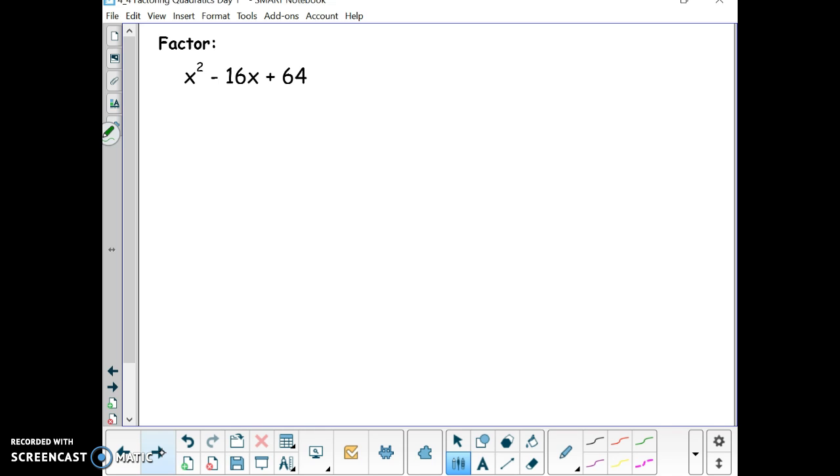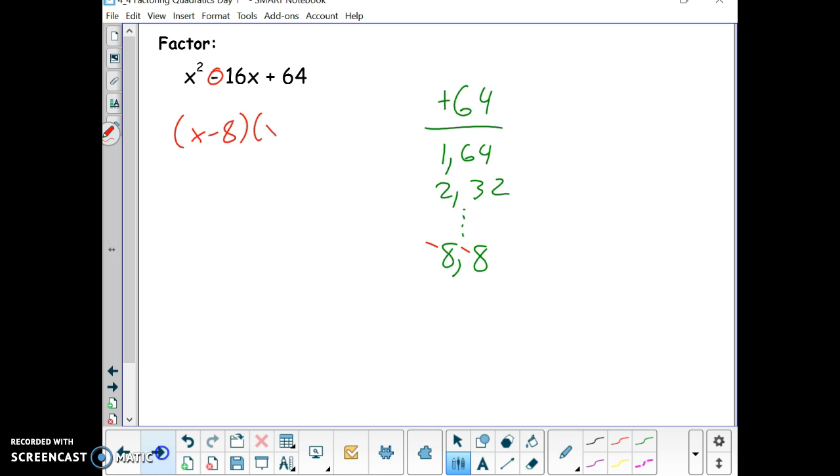All right, maybe I'll leave this one for you to try. Give it a shot and then come back and go through the answer. Positive 64 this time, so it's 2 positive numbers. And as you get better at this, you don't have to make the giant list. You just kind of go dot, dot, dot. Eventually here, I think you realize 8 and 8 works. And because it needs to add up to negative 16, negative 8 and negative 8 will multiply to positive 64. So this is x minus 8, x minus 8. That adds up to negative 16 and multiplies to positive 64.